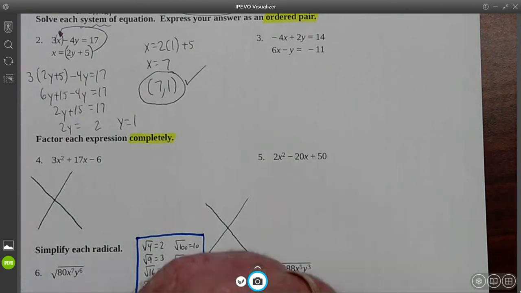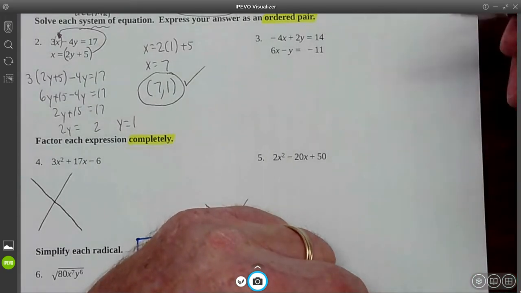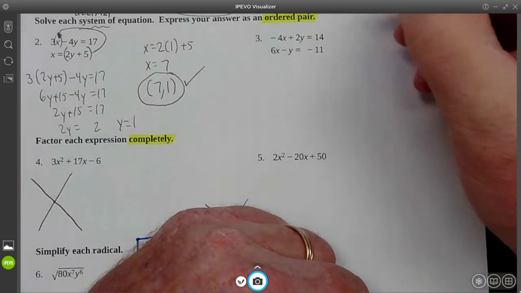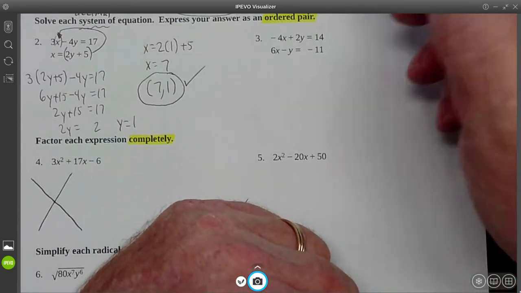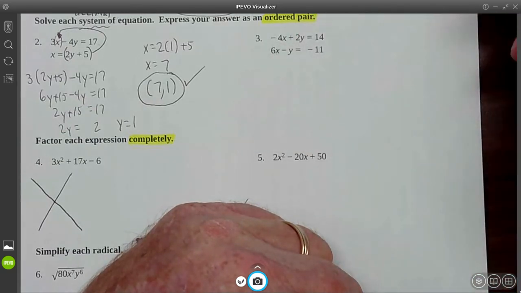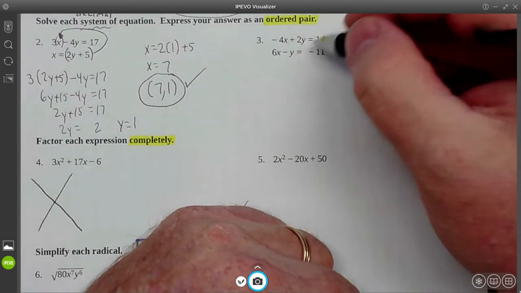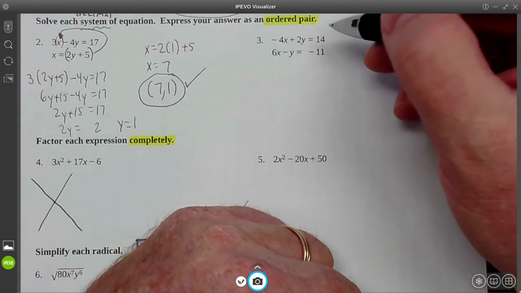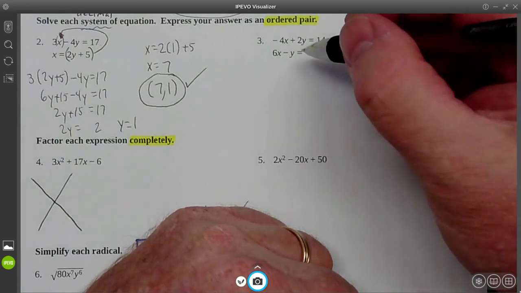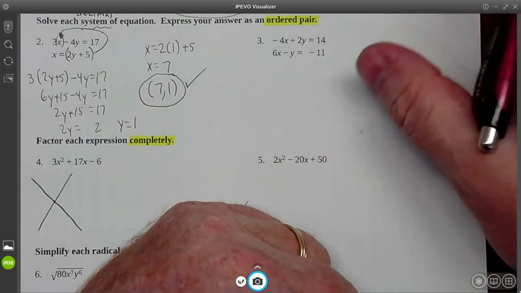All right, moving on to number 3. This is going to be the elimination. And there's 2 different ways you can do it. I'd usually suggest go with the easier way, which is just multiply one equation if you can. But if we add these together, we don't have any variables dropping out or zeroing out. The goal is when you have 2 equations, it's to eliminate a variable, to get a situation where you can add the 2 equations together and one of the terms becomes a big 0 and you just have one variable left and you can solve that.